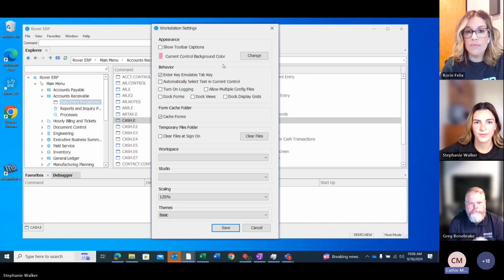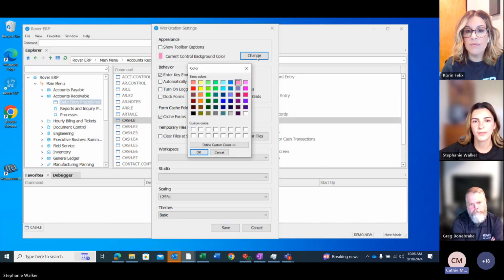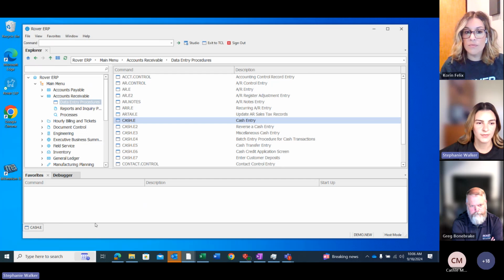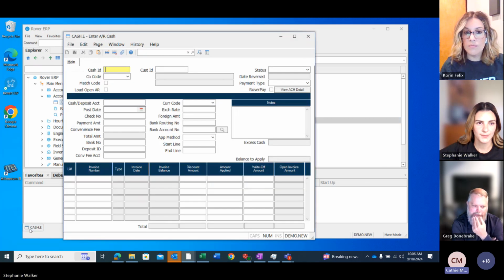And there's the first change button you see on the screen. If you press that, you will be presented with this dialog box that will give you the different set of colors that you can use as a background color to follow the cursor around. So press Save. Perfect. And now reopen cash.e and you will see that yellow.